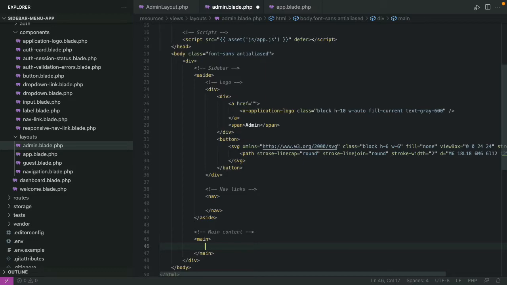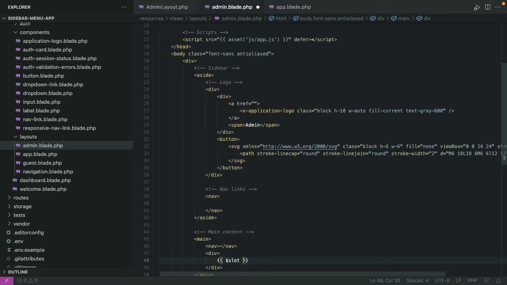So for that, let's just create another nav tag here. And finally, let's create a div, which will contain the main content of the component. And like we said before, that content is placed in the float variable.